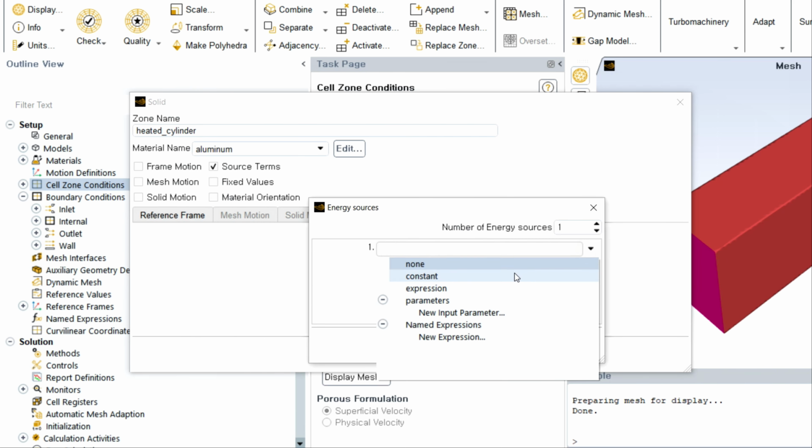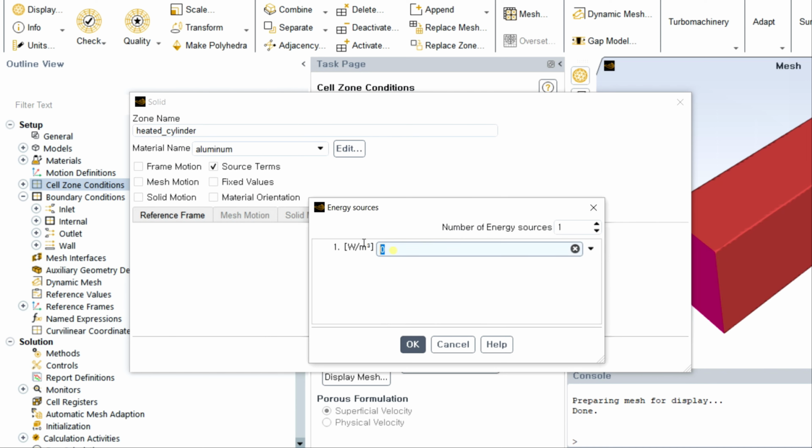So I will choose the constant volumetric heat generation, and now let me think about some reasonable value for this case. So yeah, I think 2 million maybe. Yeah, so let me choose that as the volumetric heat generation.